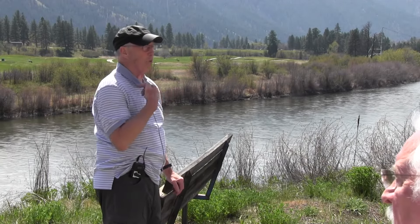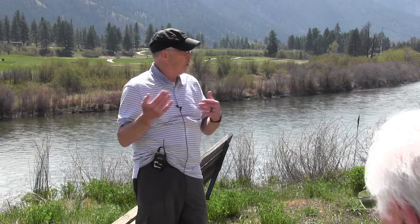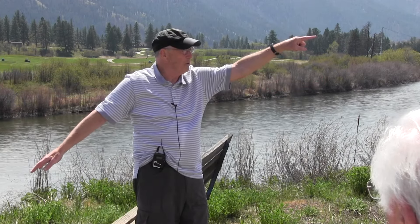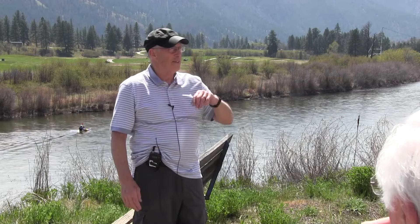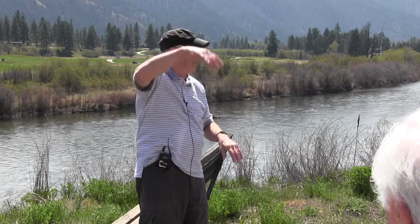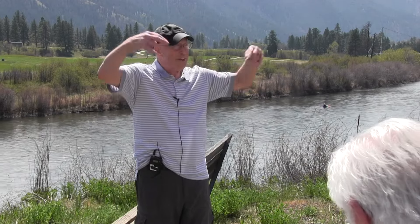We're going to cross the road — the Clark Fork Fault goes through here, following the Clark Fork River, through the saddle in Mount Jumbo. The north side went up 6,000 feet; this side went down 6,000 feet — or some combination of relative movement totaling 6,000 feet. That's all at Bonner. The difference isn't there now; everything has been eroded back to normal. But we're going to go look at some rocks over here.